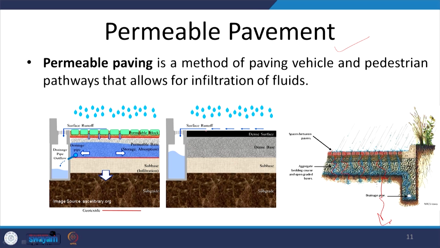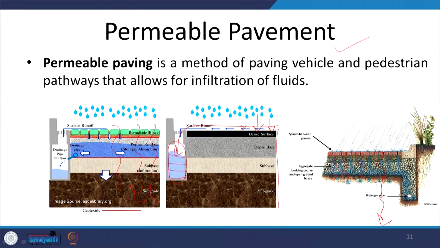Unfortunately, most of the materials which we use these days are so dense that they allow zero permeability. There is no percolation of rainwater and all of it goes into the drains, thereby we require more drain size to hold a greater volume of the storm water. Unlike a permeable pavement, which will allow not 100% of it, it will still not be comparable to a vegetated green surface, but it would still be better.